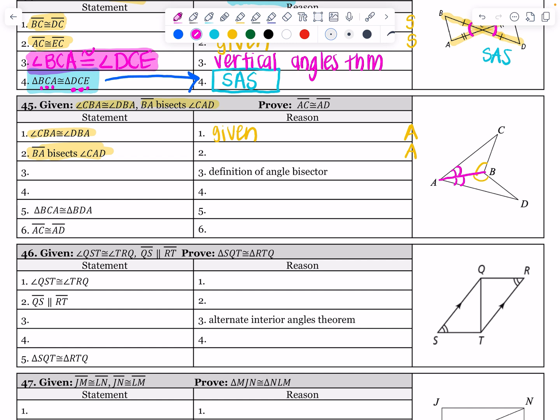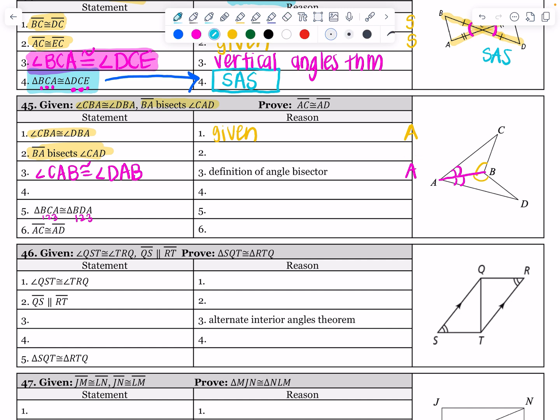And so which angles end up being congruent? Angle CAB is going to be congruent to... let's look at this. 1, 2, 3. So CAB is 2, 3, 1. So what's that going to be on the other one? 2, 3, 1 is going to be angle DAB. If you read it from the picture, because you go from out to in, we have to do that again, out to in, because it's been flipped over, it's been reflected, and so that's going to be angle DAB. So now we have 2 angles. Okay, we had our givens, and that ended up giving us 2 angles.